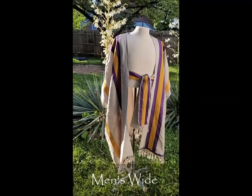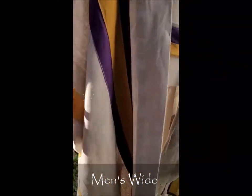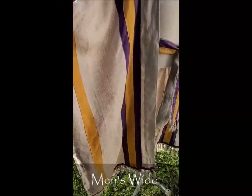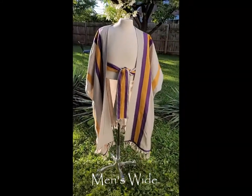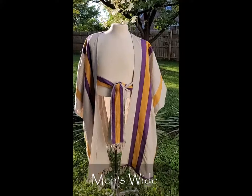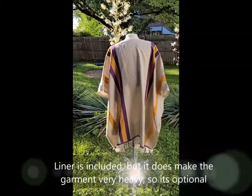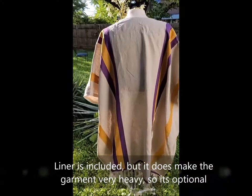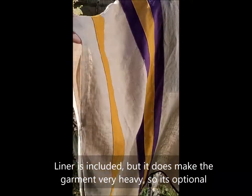There are many stripes and he chose to have a sash. You don't have to have a sash, and you don't have to have stripes. This garment could have fringes on the side, but this customer chose not to. The fringes are extra — the garment is very wide so it takes a lot of fringes. This is one of the most expensive garments because of the extensive stripes and it requires a lot of fabric.